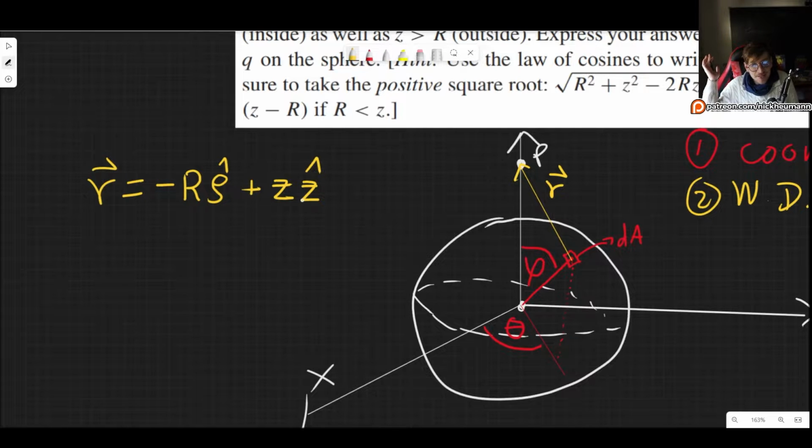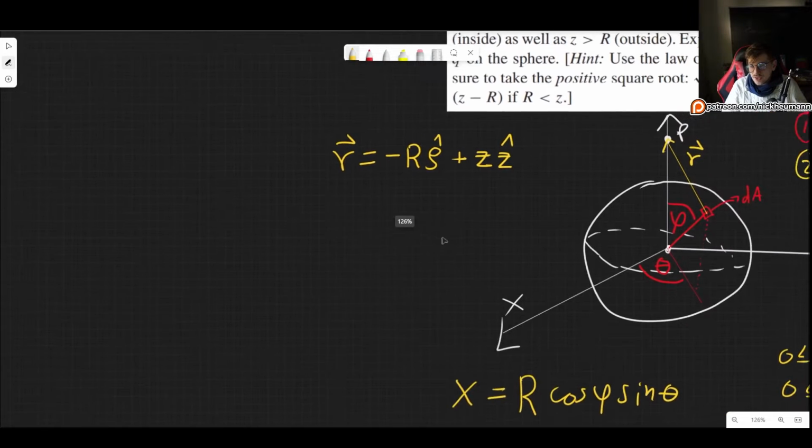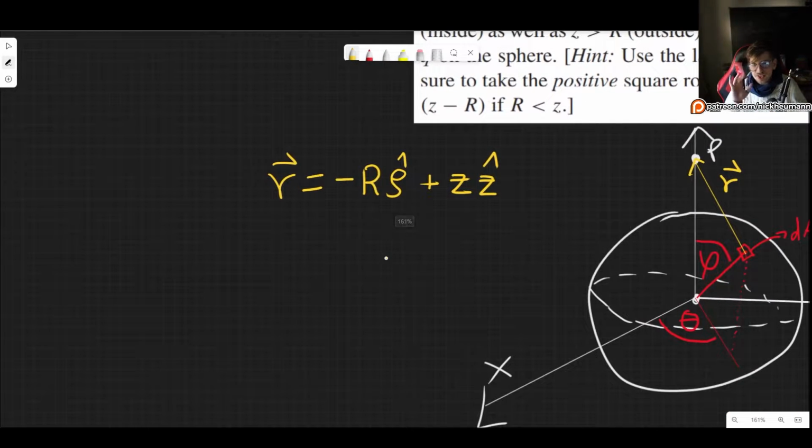It's that easy. So how do we find this vector that, of course, will be changing every time we go to a different point on the sphere? Well, to find the unit vector, let's begin with the non-unitary vector, right?